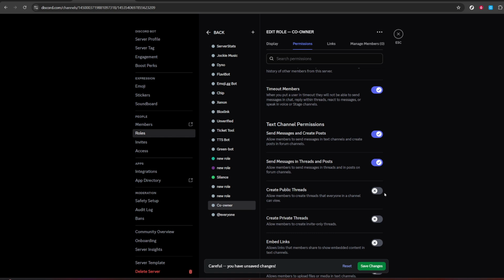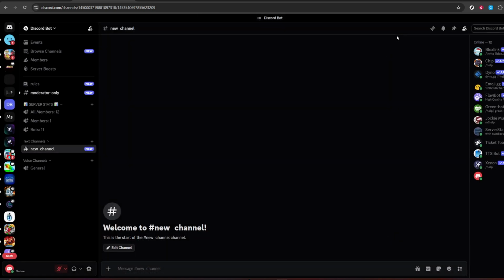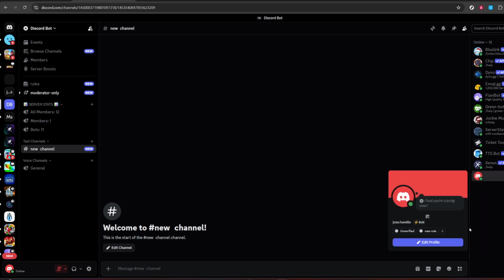It's easy to forget this step, and then nothing actually updates, so make sure you see the confirmation that your changes were saved. Now, go back to your server and open the member list on the right side. Find the person you want to promote and click their profile panel. In their user panel, choose Add Role. You'll see a list of roles available on your server. Click the role you just created and it will be assigned to them immediately.